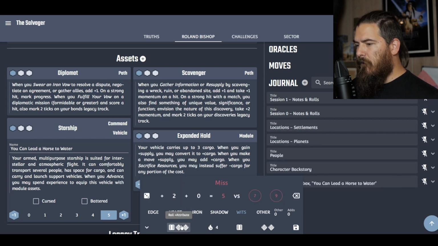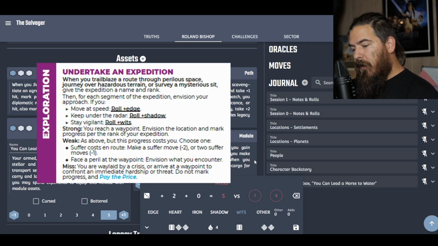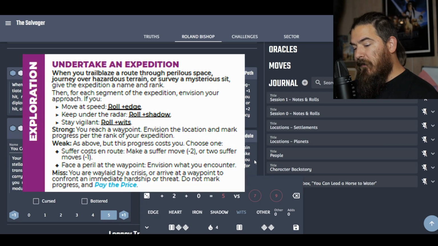So wits, roll, and it's a miss already. This is looking super great right off the bat. So let's see what we get from a miss. On undertake an expedition, on a miss: you are waylaid by crisis, arrive at a waypoint to confront an immediate hardship or threat. Do not mark progress and pay the price.